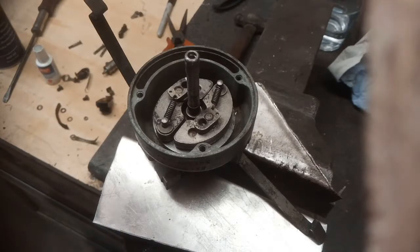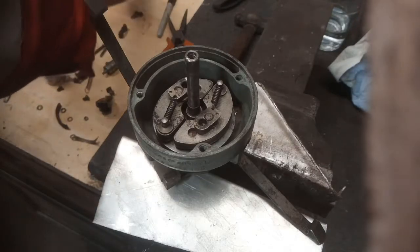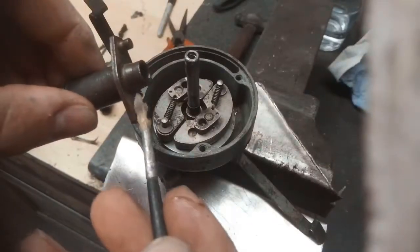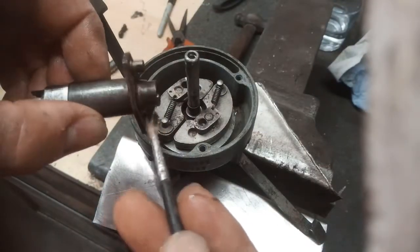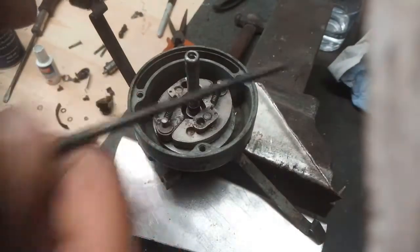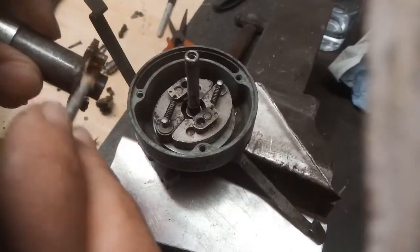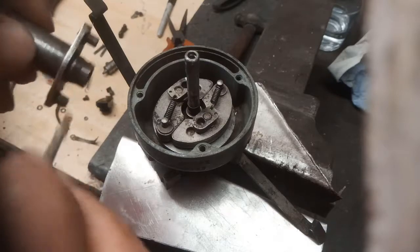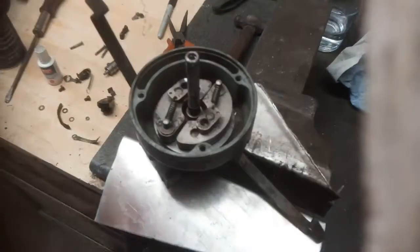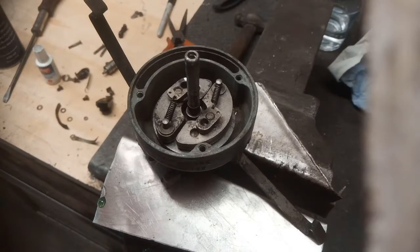I'm going to put that down the centre shaft, and then a bit of grease on these pegs. And on the underside of here is a raised little metal blob, which these sort of slide on as well, so it's worth getting a bit of grease on those, I would say.